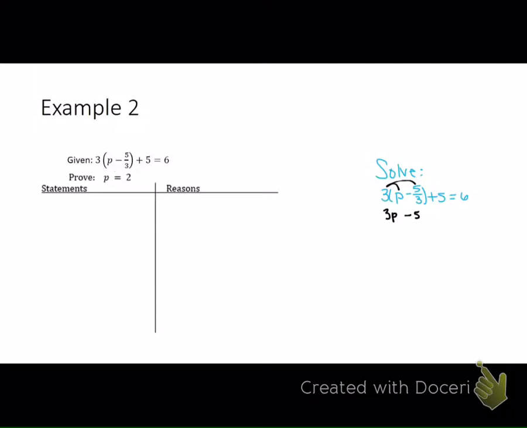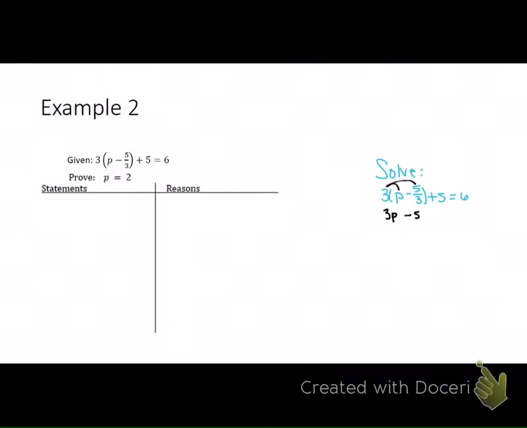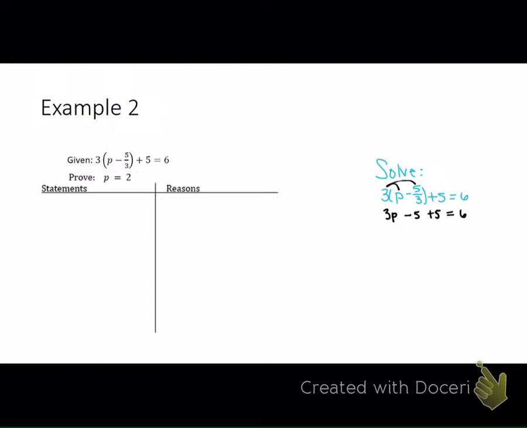So some of you didn't make it negative 5/3. Does everybody understand why it's minus 5 here? This is a positive 3, that's a negative. You take the sign that's in front, a positive and negative is a negative.